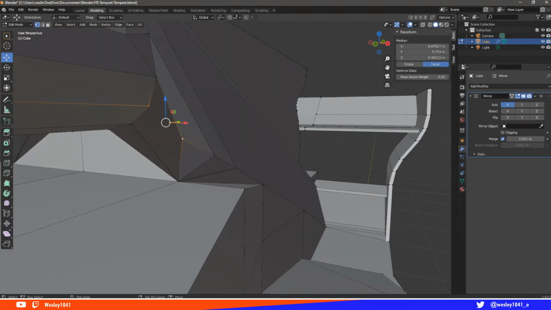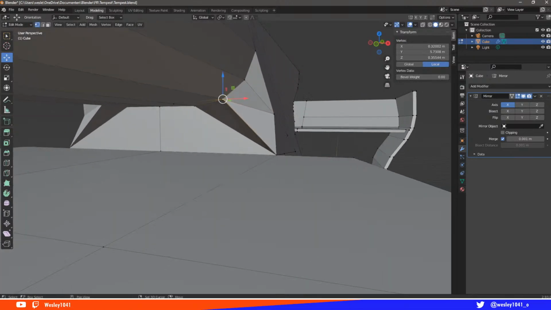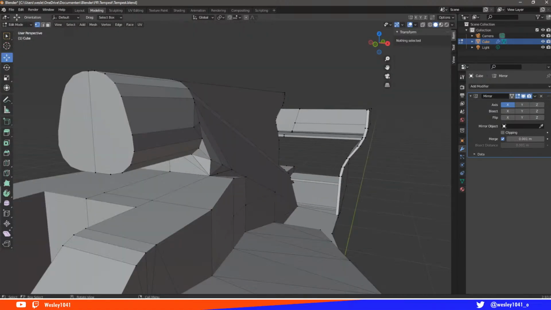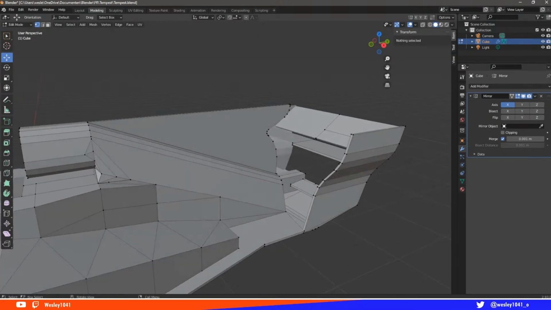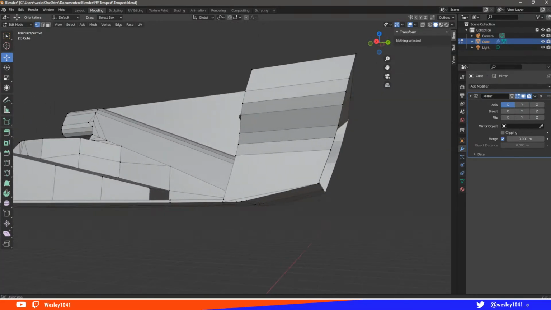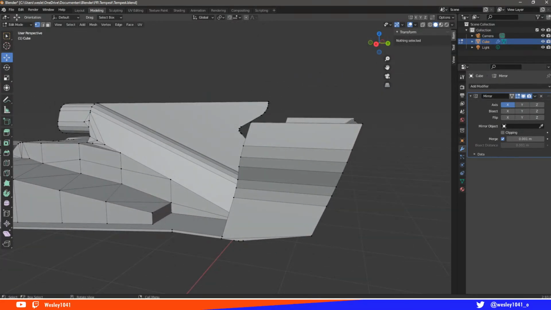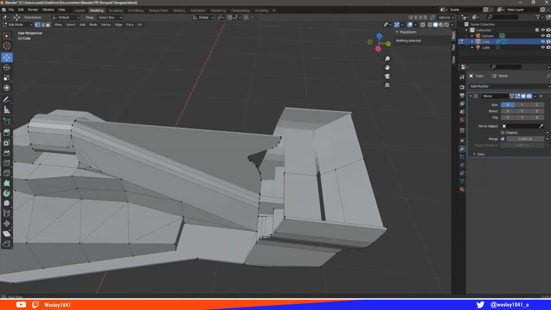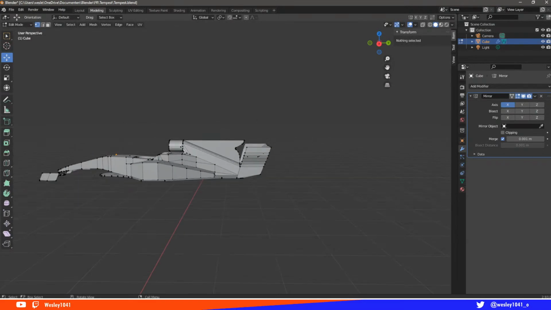What I do is I have to UV map everything anyway. So if there are any faces that are unnecessary, I just go ahead and UV map everything. And then after I've UV mapped everything that I want to UV map, which is all the visible parts, I see what's left. And then remove those anyway.